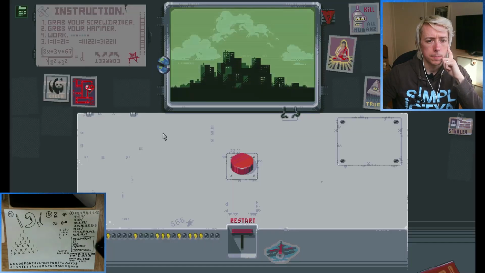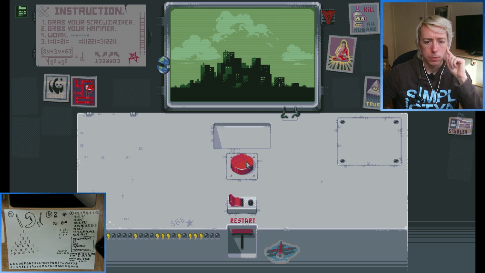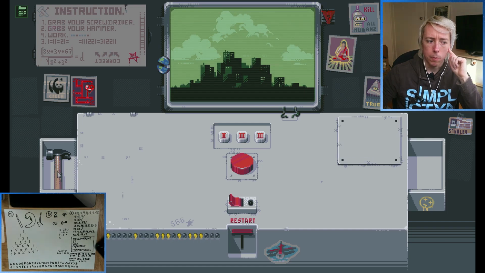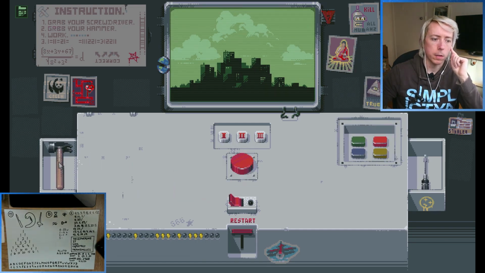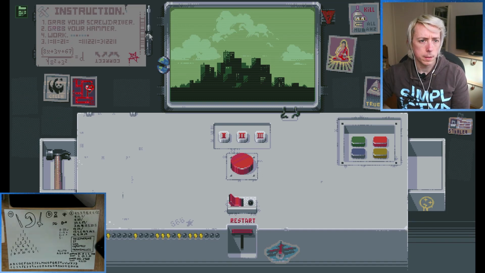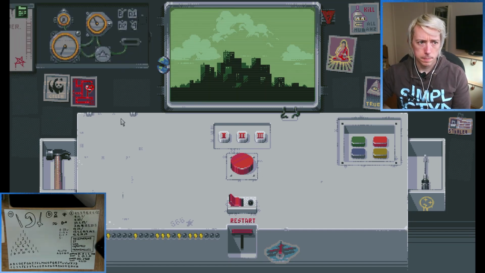Full screen, resume. What else? 1, 2, 3, 4, 5, 6, 7, 8. 1, 2, 3, 4, 5, 6, 7. And we can smash the button as well. It's another ending. Actually, one of the first that we unlocked the other day. This.